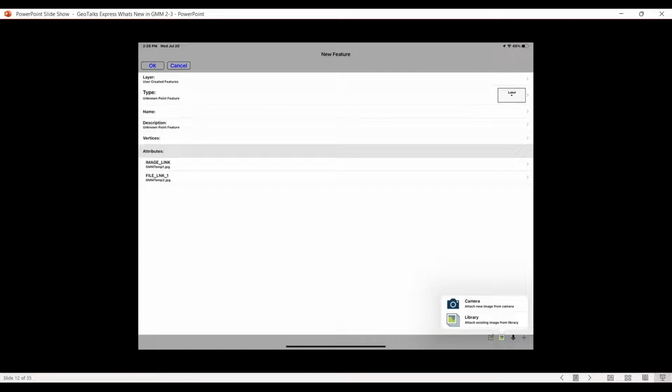So when you create that feature on the bottom right of the application, you'll see there's a little picture icon, and then you can either choose to add live from your camera or your library. There's also a little shortcut option. So if you're directly in your app, or excuse me, on the map recording features, if you tap and hold, kind of like a long press on your screen, that will automatically pop open the camera to take a picture point.